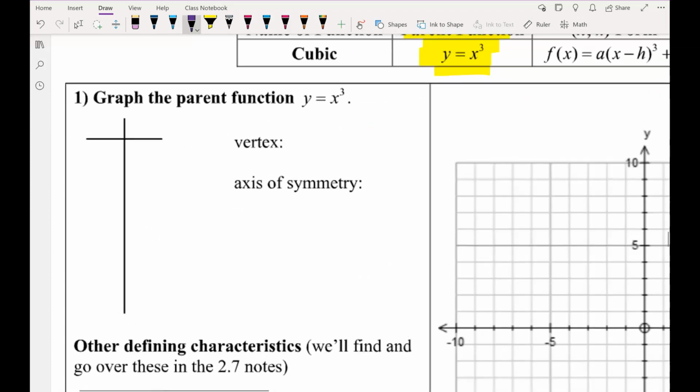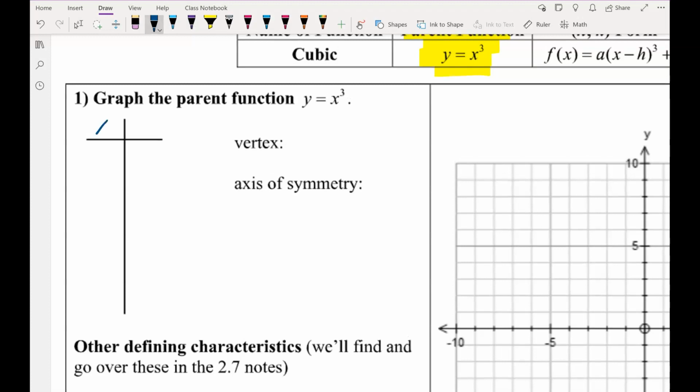Now this one says graph the parent function. We are going to pick these x values. Have we seen these x values before? Yeah, for sure. All of the other ones we've used the same x values. So we're going to go -2 to the third. Devin, what is -2 to the third? -8, yep. Grace, -1 to the third? -1. Yes. Guys, it's an odd power. Anytime we have a negative number raised to an odd power, it's still negative.